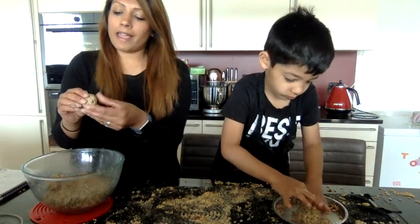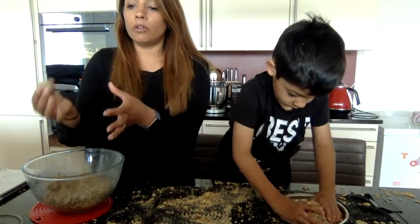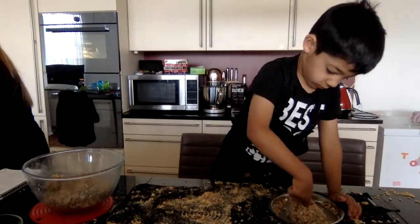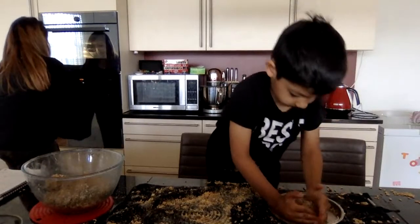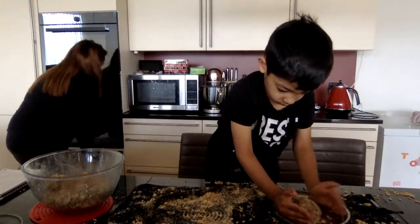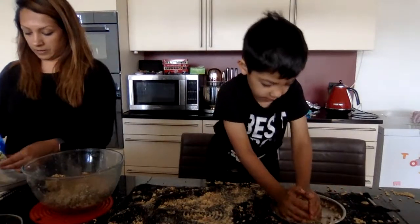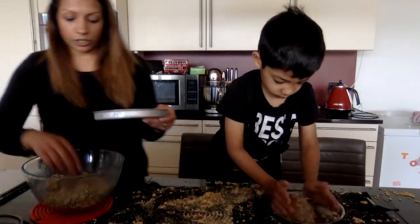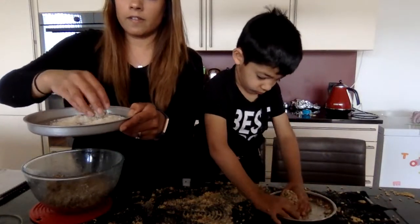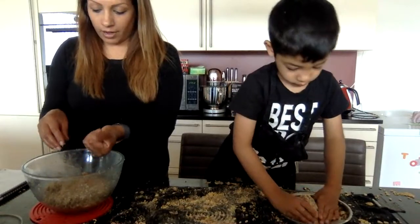And then you could get a plate of some coconut and roll this in the coconut so it's coated on the outside if you like. Obviously, you don't have to. Just going to give my hand a bit of a wash so I can get that coconut ready because we like the coconut. Oh, goodness me, the mess. Right, just going to get some coconut here. So all you do is sprinkle a bit of coconut on the outside and then pop it into your tray. And we're just going to repeat this process until you have used up all your mixture.